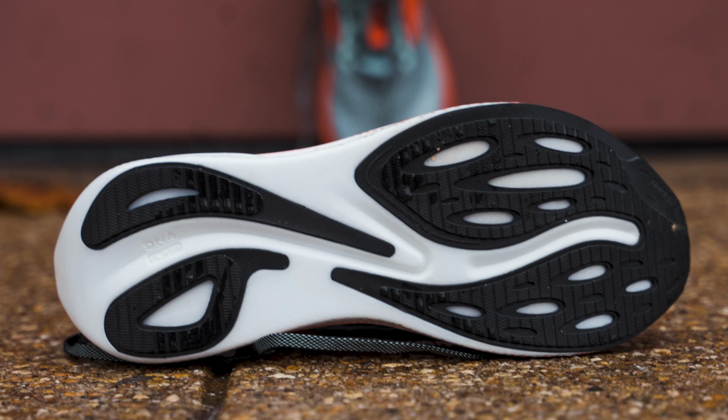So I actually think for a daily trainer, not even race day, this Hyperion Max is a really nice shoe that I would use if you like picking up the pace a little bit. If you don't mind letting yourself go into the moderate zone during your runs, this shoe is a lot of fun. Yeah, you definitely feel like you want to pick it up when you're in this shoe. The shape of this midsole, even though it's that soft, simple foam, they really did a nice job sculpting it. I just get like a leather feel to it.